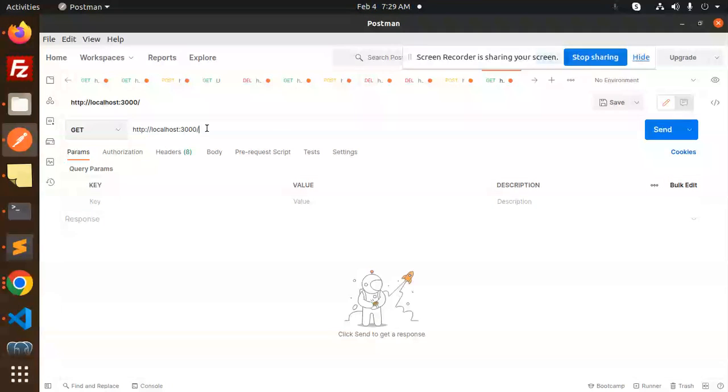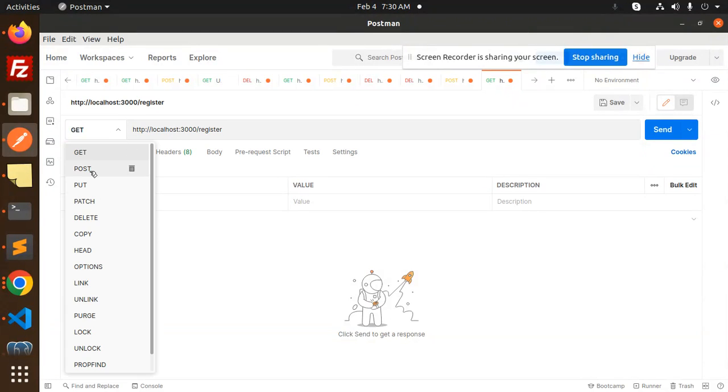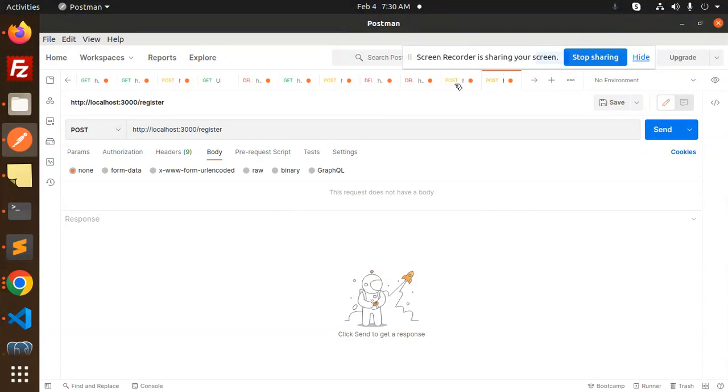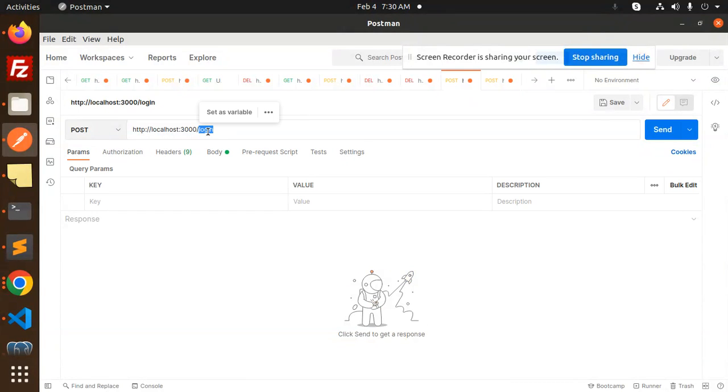First we go with registering the account. Make it a POST request. Here we have the body, and first we go with the register.